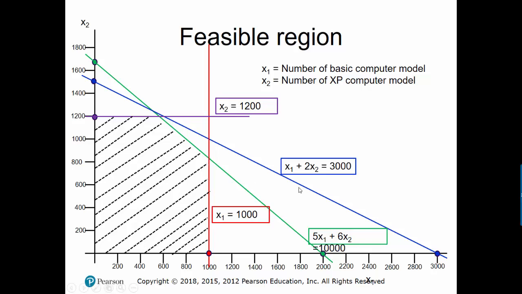Now you see this blue line is outside the feasible region. So that means that this blue line is a redundant constraint. Okay, this constraint is not reducing the feasible region any. So you can just throw that constraint out. That constraint will always be satisfied if these three constraints are satisfied. Okay, so we don't need to worry about that constraint.